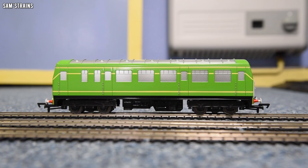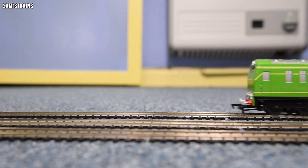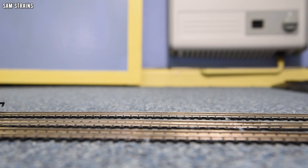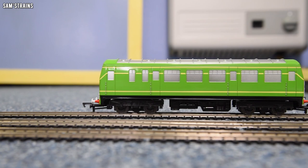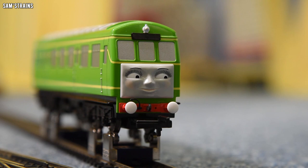It is the moment of truth — Daisy's first ever test. Forwards. Here we go, giving her some juice. That was quite a smooth start! I do tend to find that with the Bachmann Thomas and Friends models — they tend to be good smooth runners. Are the eyes working? Yes, they are. I'll pop Daisy onto the rolling road so she stays still and I can get a good shot of her eyes moving. Nice smooth motion left and right, not too fast — some other brands have eyes that dart left and right really violently and it doesn't look right. These are nice and subtle.